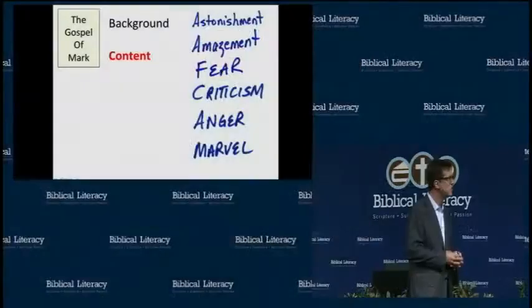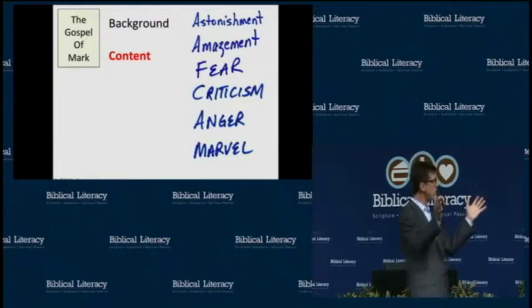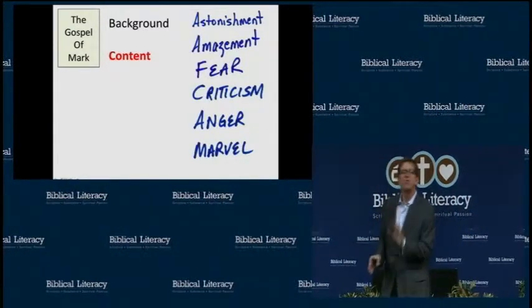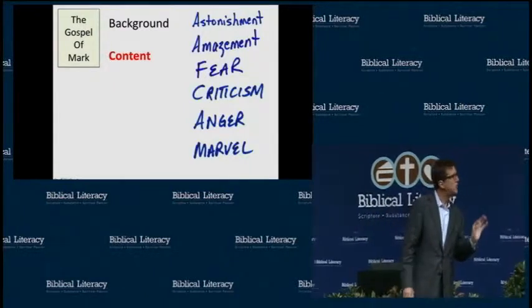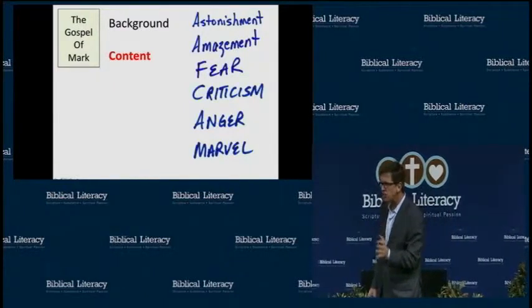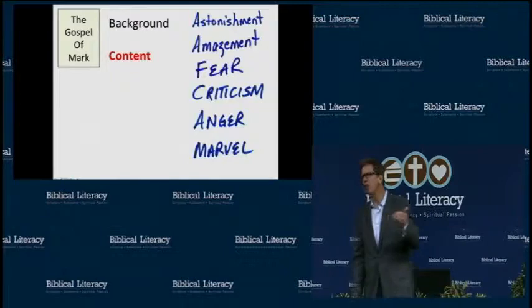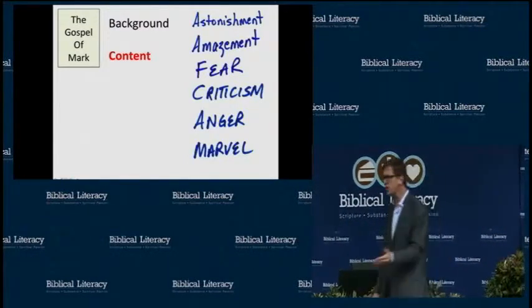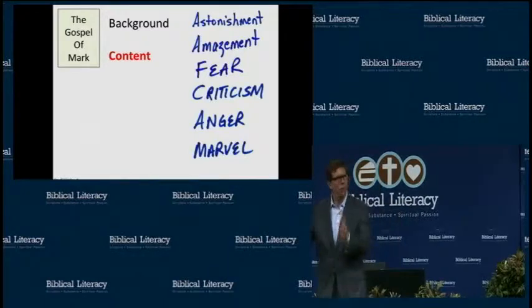Well, it's not just these. There are more. There's criticism with Jesus. There's anger with Jesus. There's a marvel. The marvel story? The Pharisees figure out, okay, we've got to trap Jesus. We just got to get him in trouble. We need to get him in trouble with the Roman law. We got to get him in trouble beyond us. Got to get him doing sedition. So they do this elaborate plan.